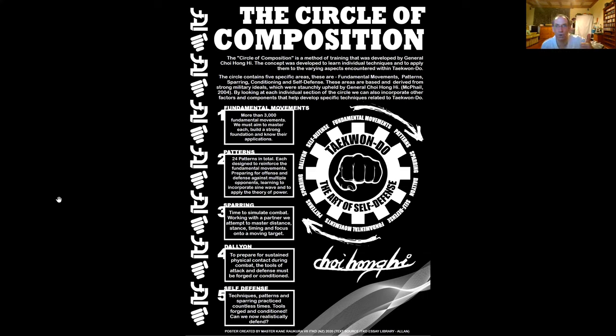The first is fundamental movement. So all of the movements that we have in our patterns, all the movements we have that aren't in patterns, it's practicing them by themselves, figuring out how to develop power. You can do them in pad work. It's all of those sorts of things, just using the movements, understanding how the movements work and trying to get the movements correct. Once we've done the movements in isolation, and for each of your color belt grades, as you know, you've got compulsory fundamental movements that are listed in your book. So they're the ones we expect you to get competent at your level, and to know, of course, all the ones below. After you've learned the fundamental movements, then we put them together into patterns.